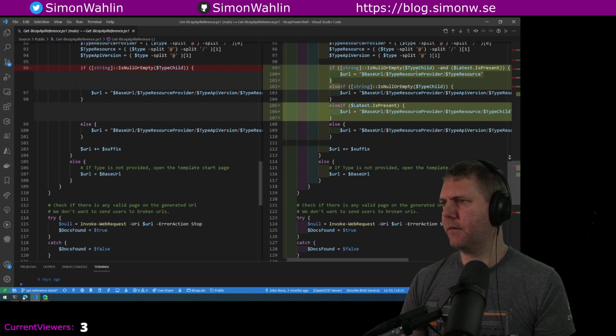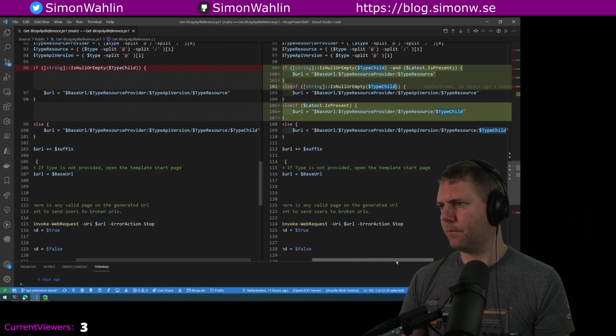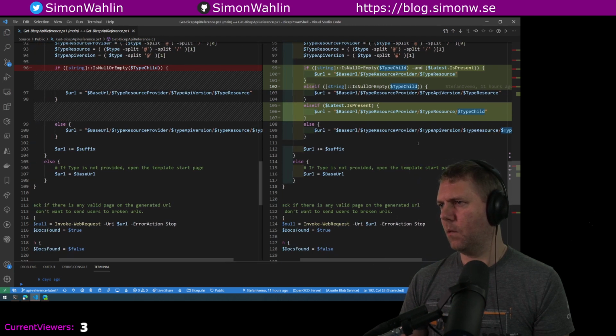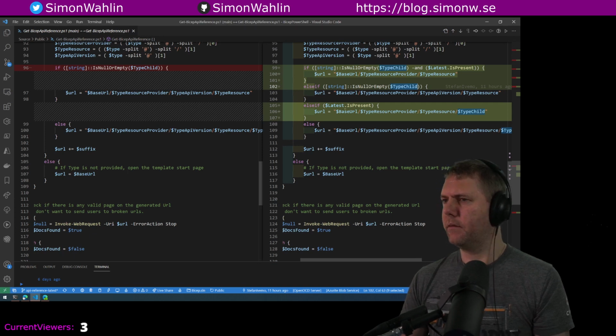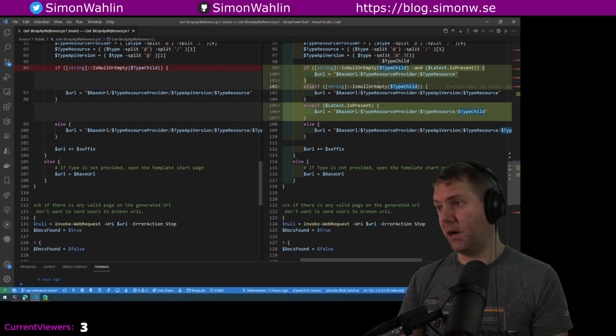So if list is present, we'll just build, and we don't have type child, we build our URL like this. Otherwise, if type child isn't existing and we don't use latest, we'll build it like this with an API version. Makes sense. And if latest is present and we have a type child, then we'll build like that.